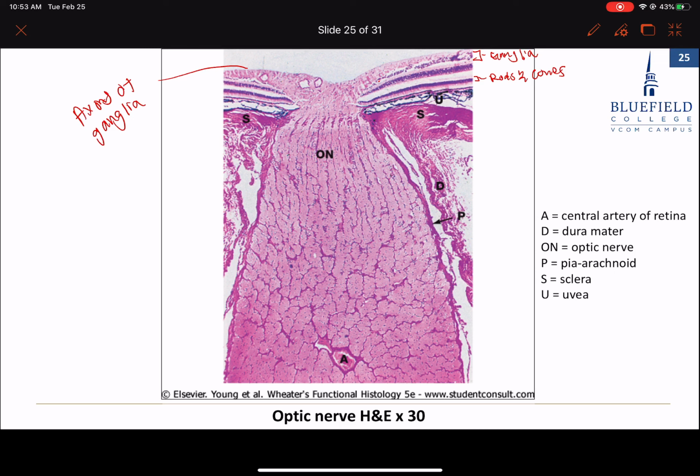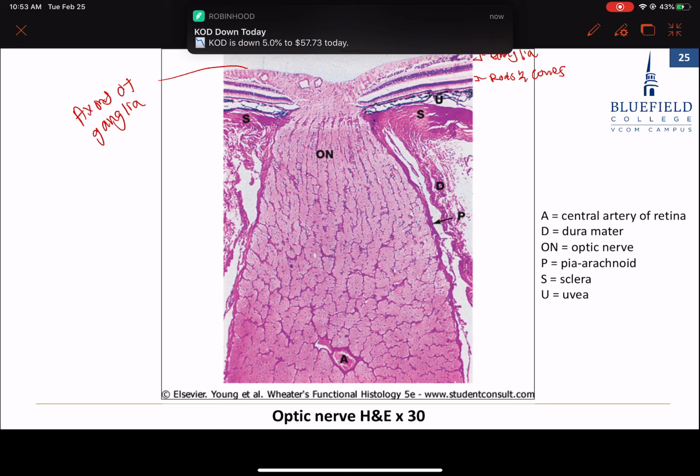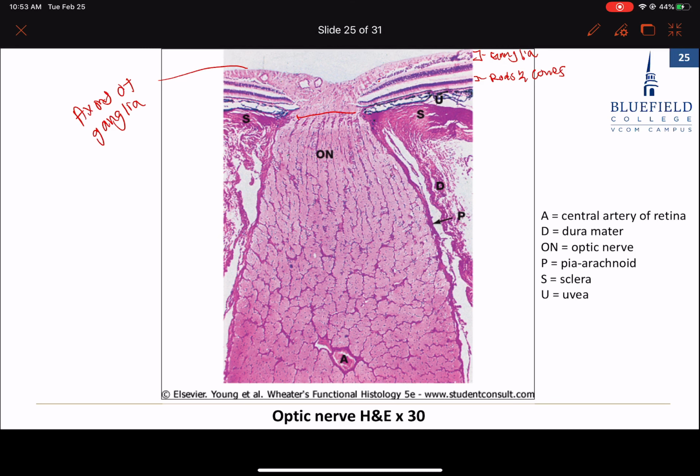And so, it's there, and why is it there? Any light focused right here can't be detected because there's no rods and cones, correct? If we take a look at these axons coming back here, all of a sudden, there's a line right across here where it gets a little bit of a darker pink. That's where we're going to myelinate those axons. Why don't we myelinate them up here? Well, light has to pass through them in order to be detected by rods and cones, correct? Why add another layer of nuclei in there, myelinating Schwann cells, really oligodendrocytes here because it's still part of the central nervous system? Why add another layer of oligodendrocyte nuclei? We won't do that until we get down here, and then we'll myelinate those axons as they go back to the brain.